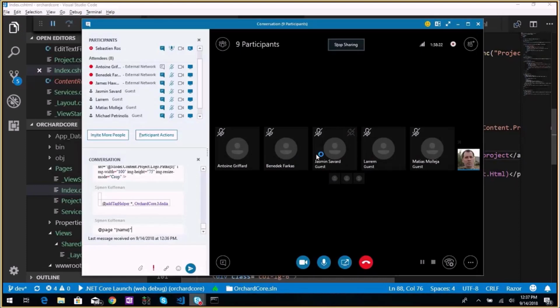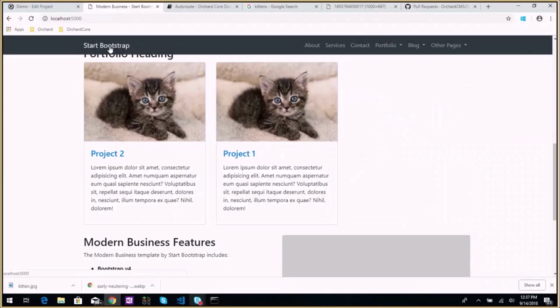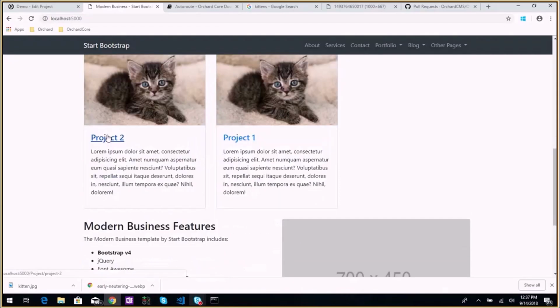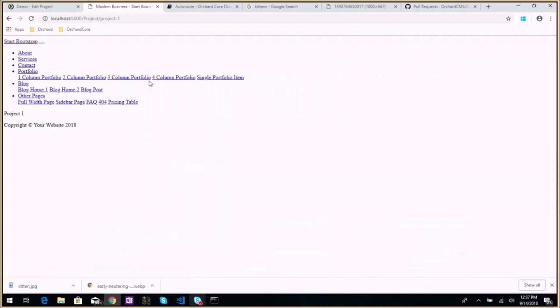We'll see. So the home page, I have a link to project 2. It works. I don't know if you see on the bottom left, the URL is correct. So if I click on that, I see project 1 and I'm displaying the item it loaded, which worked. And I can see that it's not using the layout.